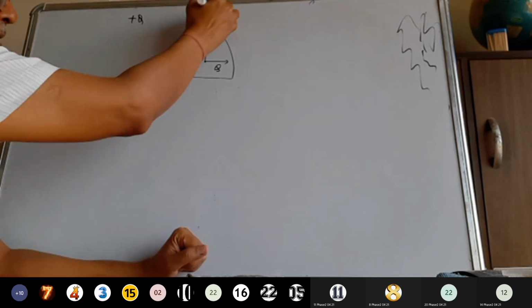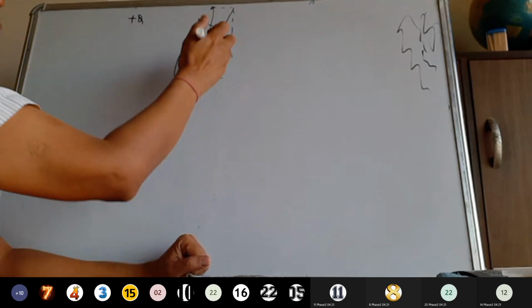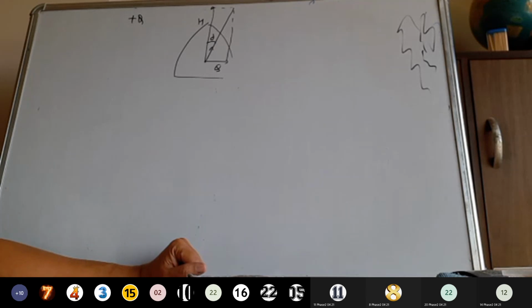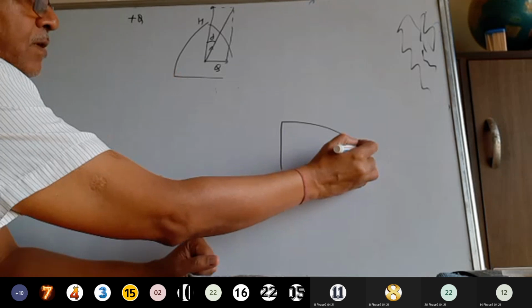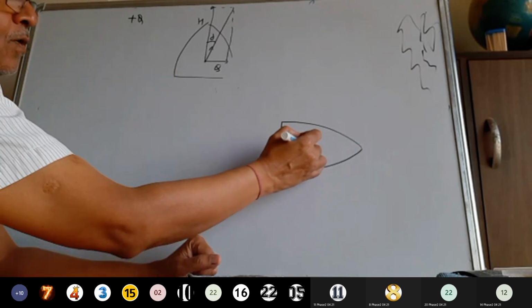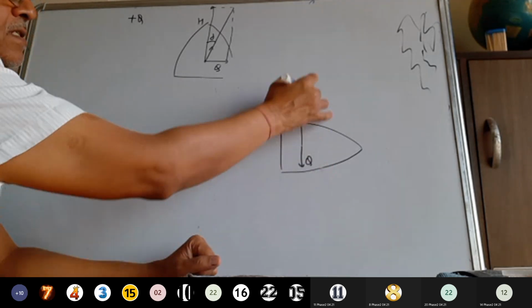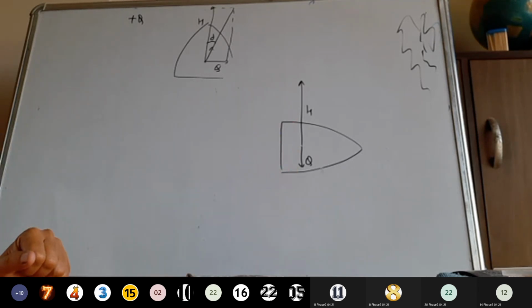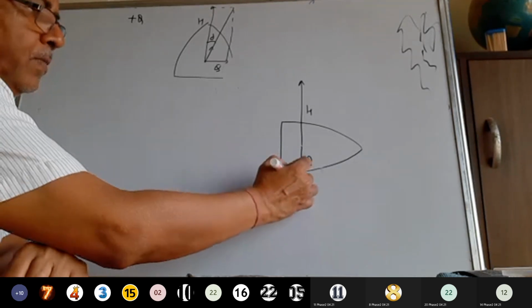Because of this force Q, what will happen? The resultant of H and Q is acting in this direction. So again, this will be the deviation due to Q. So force P and force Q are causing the deviation like this. Now, when the vessel goes on an easterly heading, force Q is acting towards starboard, so Q is acting in this direction. H is acting in this direction. So now H and Q don't have an angle. So here, how much will this force Q cause the deviation? Zero, nil deviation.